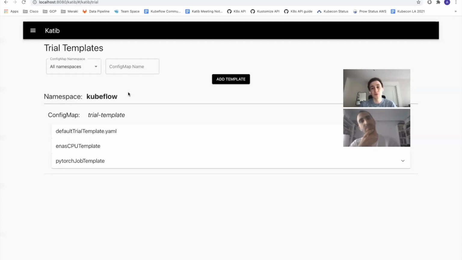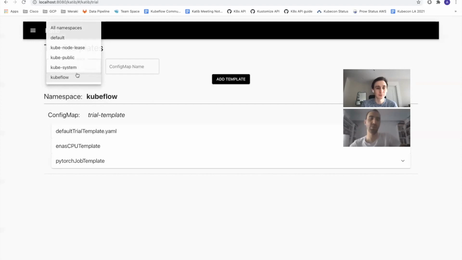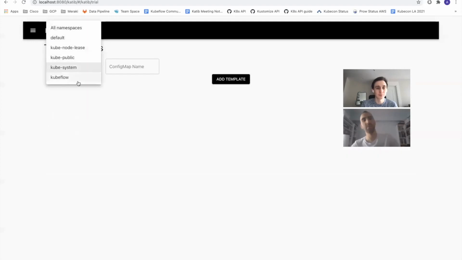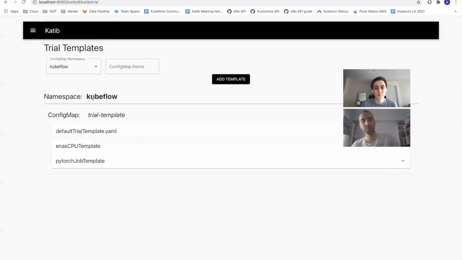But I think for the first iteration, maybe we can not implement this all namespaces option. Yeah, this is what I was thinking as well. Yeah, it will be easier, I agree. What I was going to say, as you also said in the beginning, for now we just do it per namespace. And if we see people saying that, hey, we used to be able to select all the config maps, then we could start an issue and say, okay, here's how we can do it for the Kubeflow mode. For the standalone, we'll just show you all the namespaces. For the Kubeflow one, we will query KFAM or Kubernetes RBAC. Okay, yeah, makes sense.